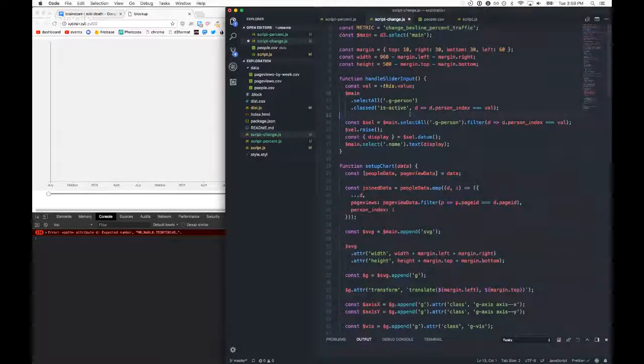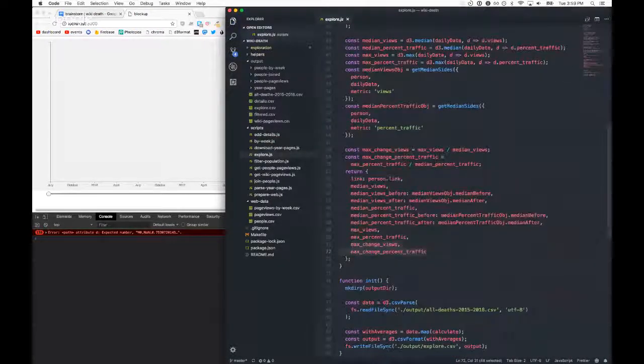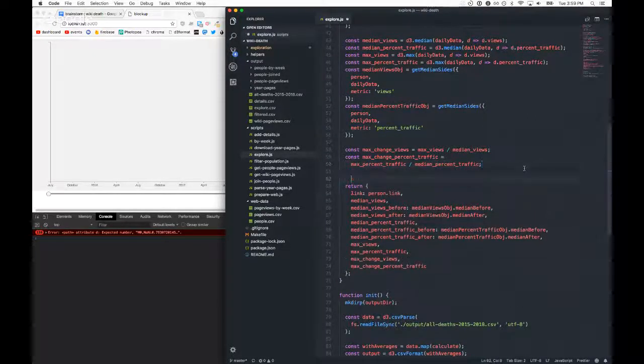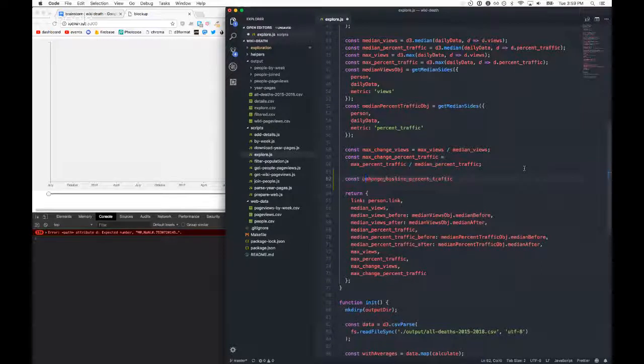Oof. Got it. Okay. Yeah, these are getting a little out of control. Which would be max percent traffic divided by this one.